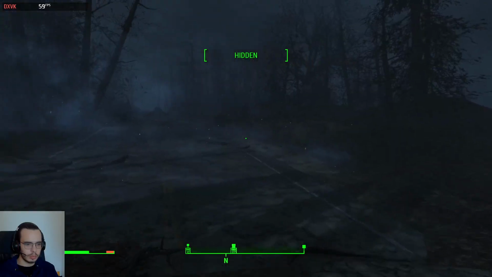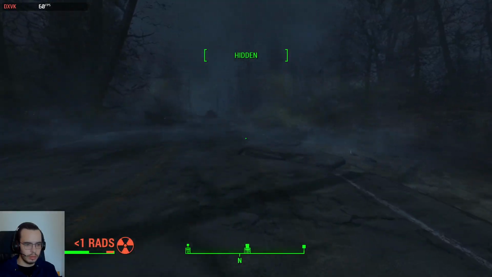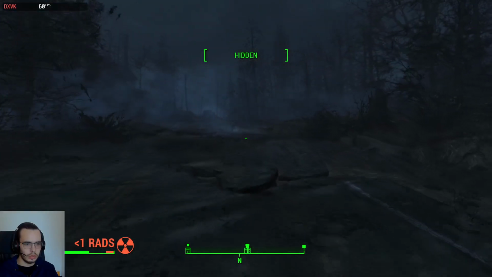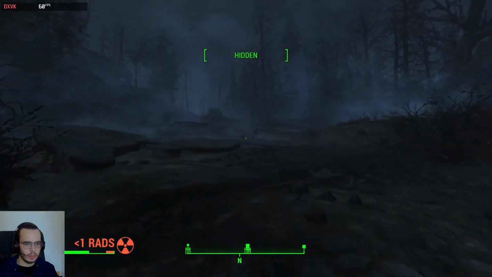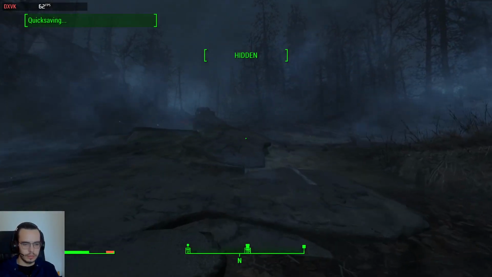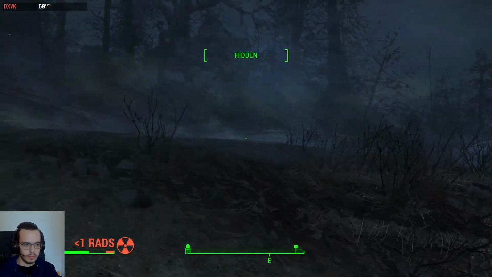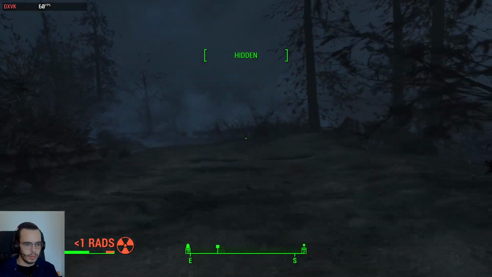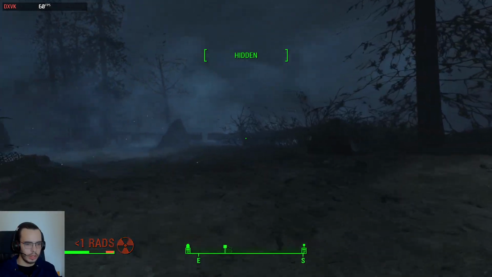Something keeps exploding back there. We do have a road splitting somewhere around here, and that should lead me to Azalea, right?